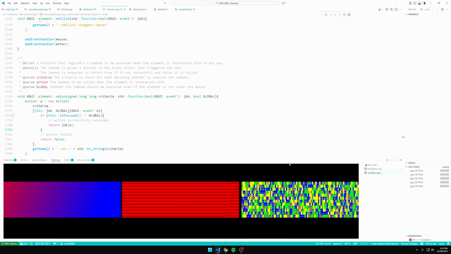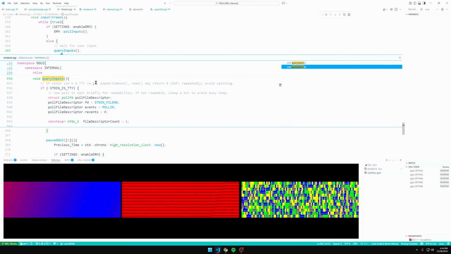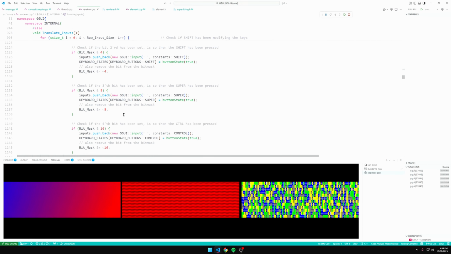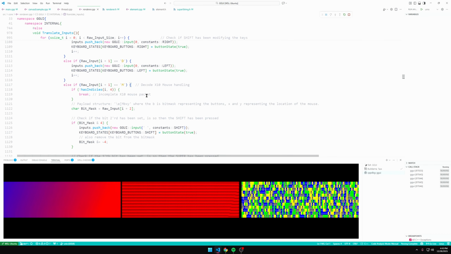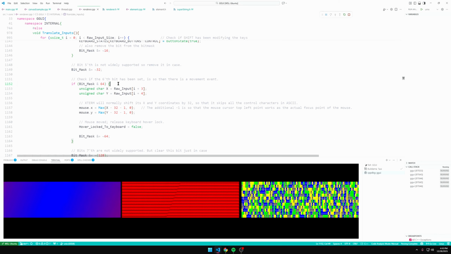Because currently it uses the composed input, and the mouse is only an unsigned char. So if it goes over 255, it will not work anymore.